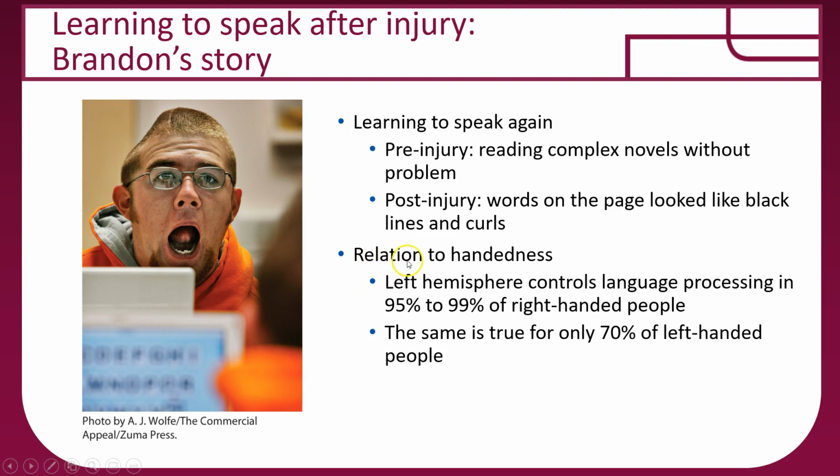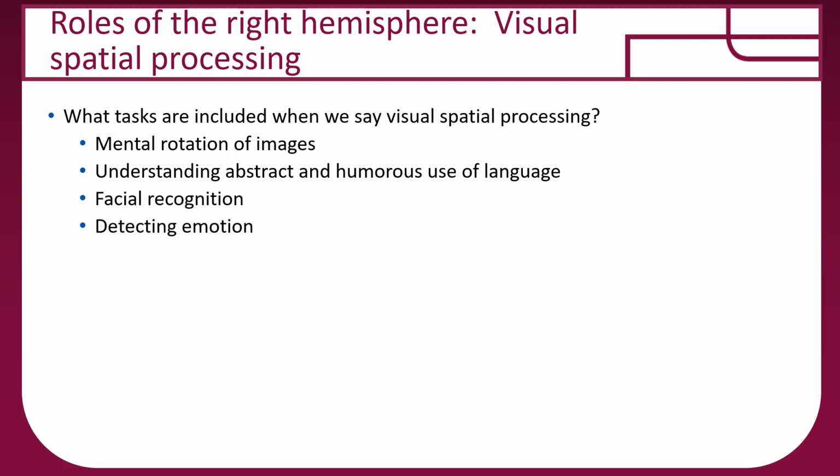In terms of language, and it's related to handedness, the left hemisphere controls language in 95 to 99% of right-handed people. So if you're right-handed, it's very likely that your left hemisphere controls your language. However, with left-handed individuals, it's only 70% of people who have left hemisphere control of language. In the other 30%, language is either in their right hemisphere or in both. So it's a little more complicated in left-handed people.